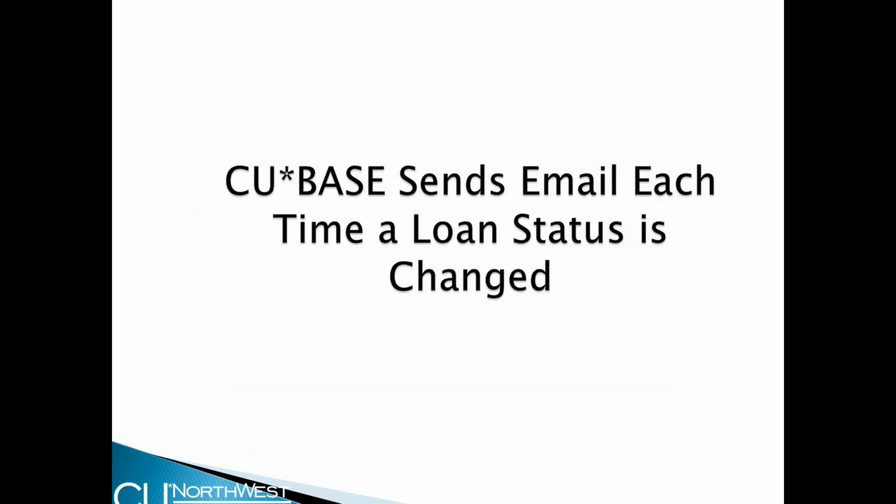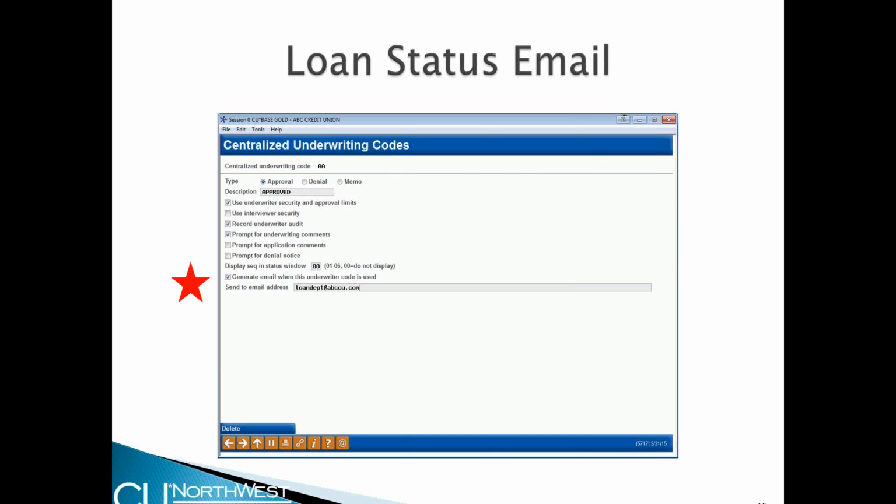Now we're going to look at some of the additional enhancements in CU Base for sending an email each time a loan status is changed. With our 15.0 release, we've enhanced the loan status function within CU Base. This would be found in your underwriting code configuration, which is located in MNCNFB, your lending configs.